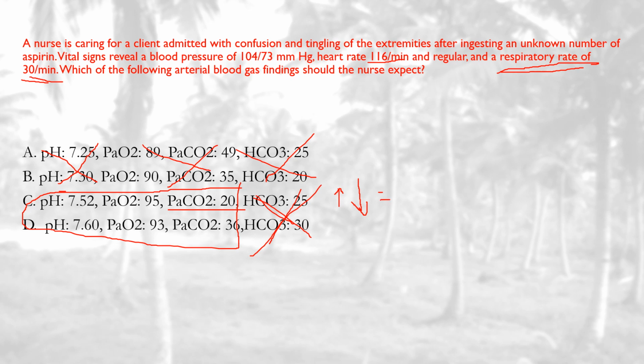I'm going to have a question like this again on the finals. I did give you handouts on the signs and symptoms of each metabolic acid-base imbalance. So it's really good to analyze and try to figure out what the question is asking you. Look at the clues in the question. Look at the abnormals in the question. Because when you see the abnormal in the question, that's going to give you an idea whether it's going to be metabolic or respiratory. So that's how you can figure out that type of question.